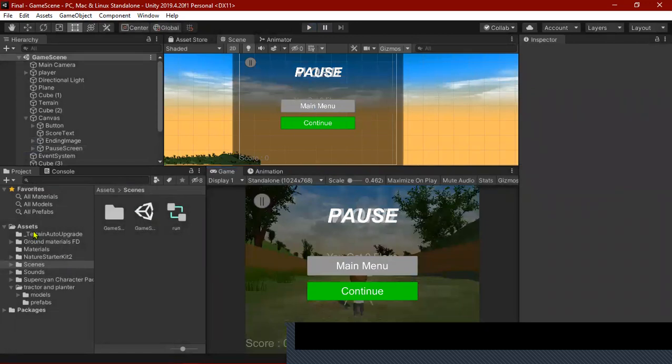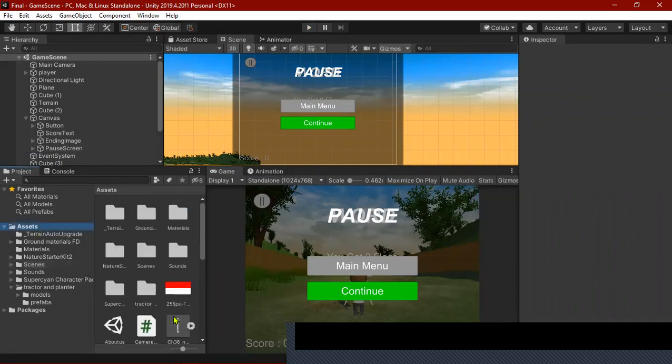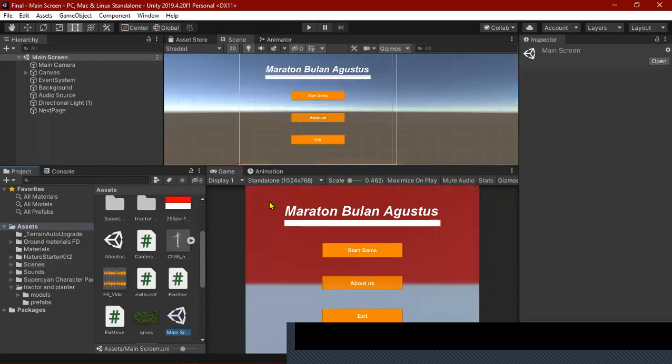Unfortunately, here is the problem. In this home screen, everything works fine until we click the start game or about us button. When we go back to this main screen, the background changes to black.